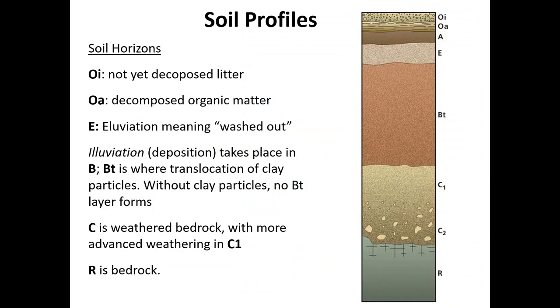And occasionally, on top of an A layer, there will be a layer of organic or leafy material that is not in all soil profiles, but in some of them. If that's the case, that's called the O layer for organic. And occasionally, there'll be a transition layer between the A and the B, which is called the E layer, meaning washed out. It's soil that is not quite the A or the B layer. And there are also lots of little subcategories of these broad categories. You can see BT, C1, and so on.